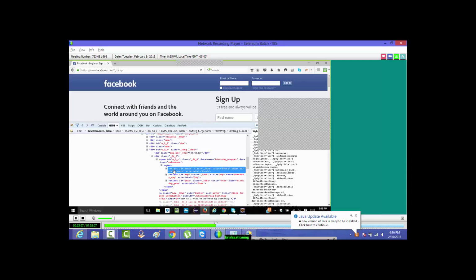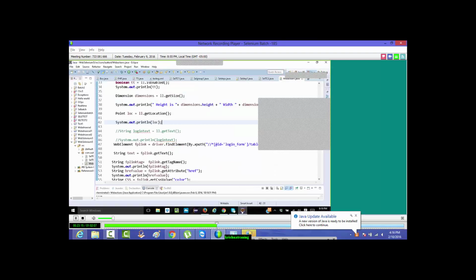First, let's get the drop down as a list using whatever attribute we have, or by XPath also you can do that.